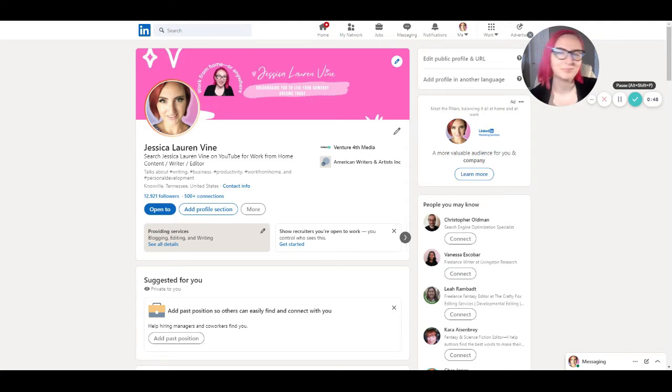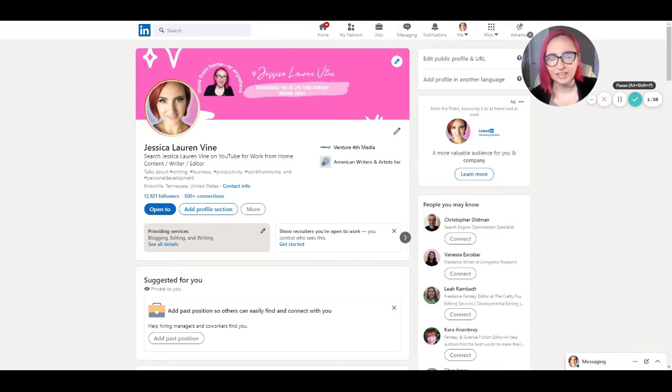You're all good to go now? Awesome. Now, let's go ahead and go through all the most important parts of your LinkedIn profile so that we can have you ready to shine in your showcase. The first three things people are going to see when they view your LinkedIn profile are your header image, your profile photo, and your headline.